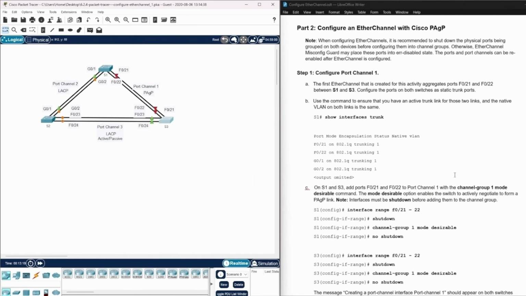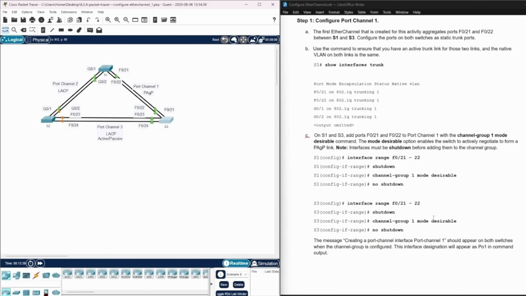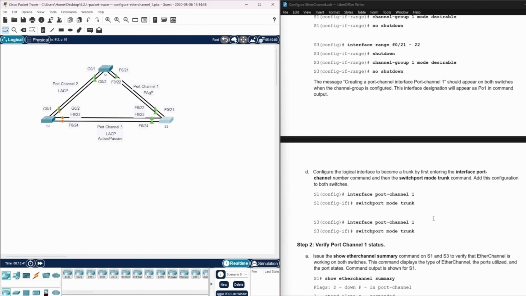The message creating a port channel interface port-channel 1 should appear on both switches when the channel group is configured. This interface designation will appear as Po1 in command output.